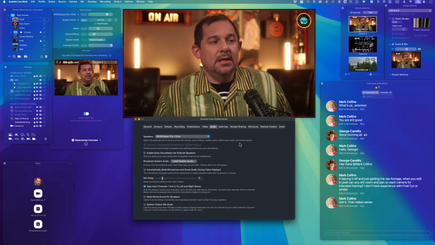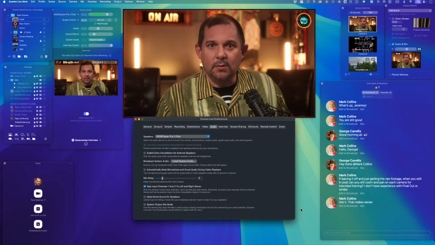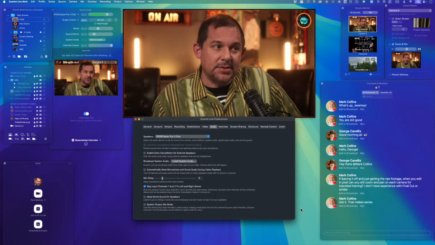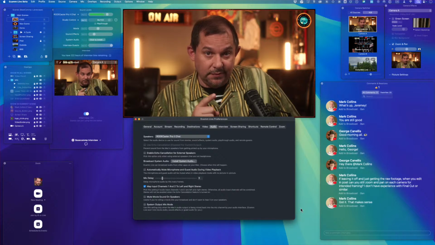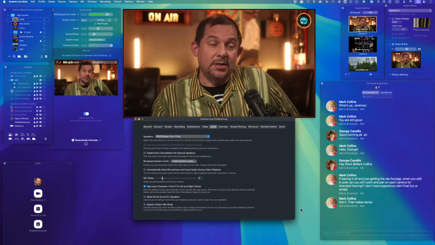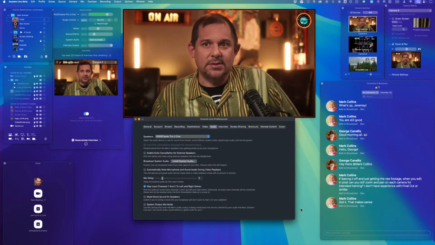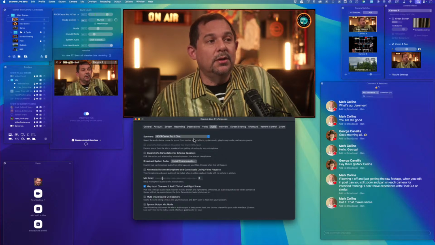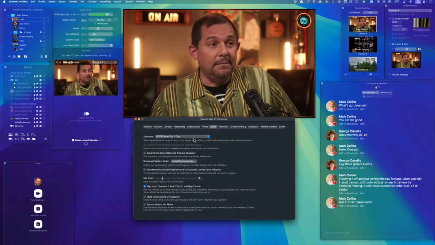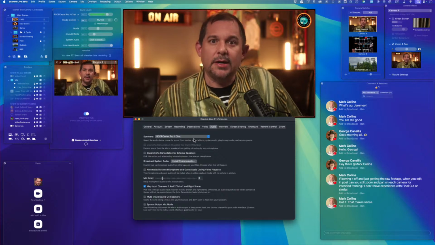Audio tab. This is a bit of a mixed bag in terms of things that we could go through. I will say this: 90% of your audio problems are going to be solved through this box, because people always say Ecamm's echoing. Well, it's not Ecamm that's echoing. It's the hardware, the way the hardware is configured. So obviously you can see here I'm using the Rodecaster Pro 2. I've got my Rodecaster configured for how I want my audio to go on my show.